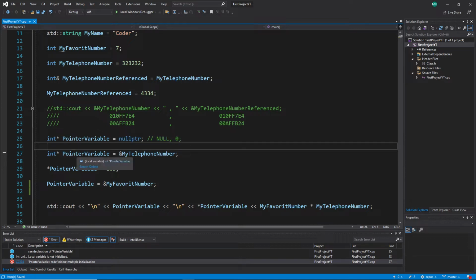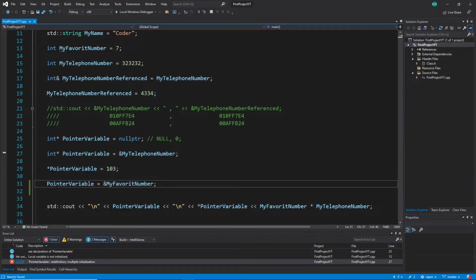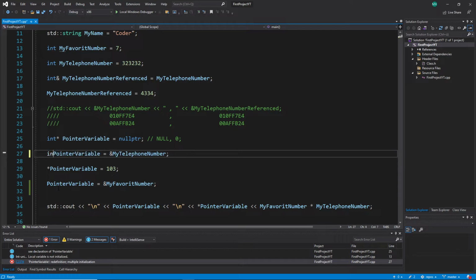But when you assign it later, it does not work like so. Assigning here on the bottom, I showed you how you assign a pointer, right? You take the pointer variable name and then you assign the address which you want. Here I made it right, but here not, because here it's a redeclaration. So let's get rid of this. That was the first mistake.